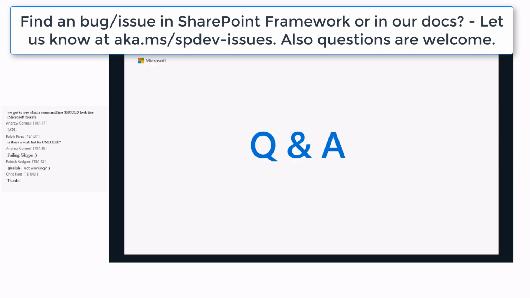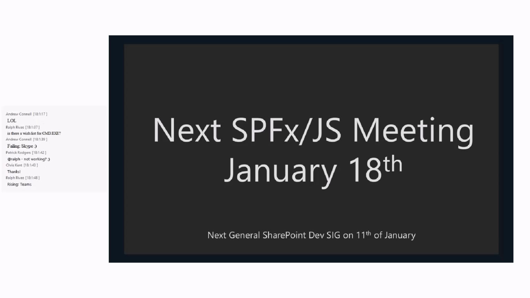The next special interest group call for SharePoint Framework is on January 18th. We have no idea, Patrick, right? What are we going to present on the 18th? Probably at least the Office 365 CLI. We'll probably have an announcement around the PnP release, and there should be an SP PnP JS release at that point as well. And hopefully the craft stuff is potentially out at that point. I can't confirm or deny that. And Office 365 CLI is definitely on the table as well.